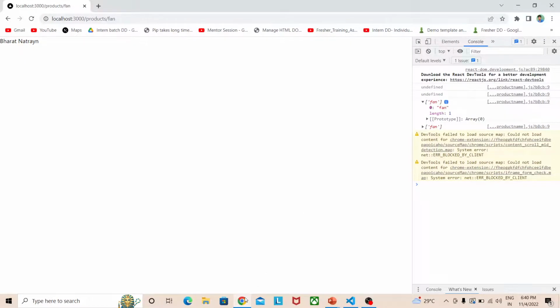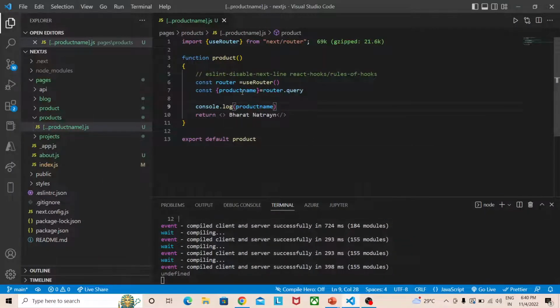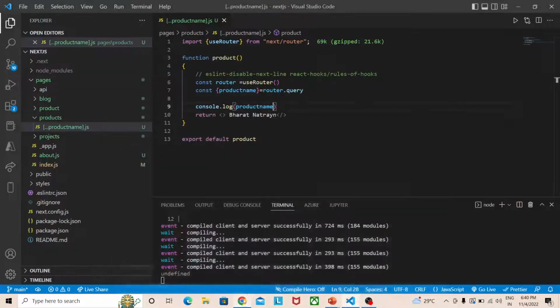Here, why are we getting undefined? We will have the parameters in this product name, but at the point of rendering we will not have any parameters, so it will be undefined.